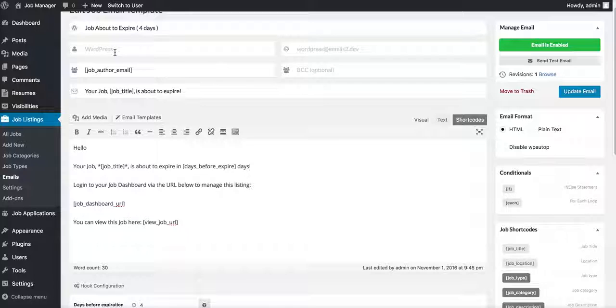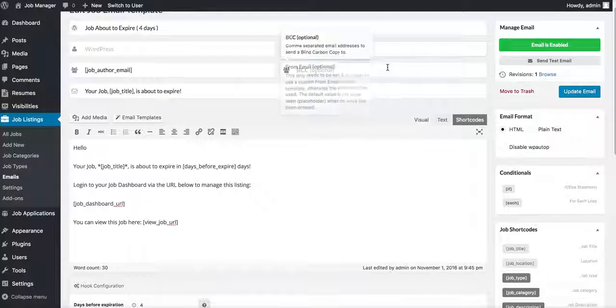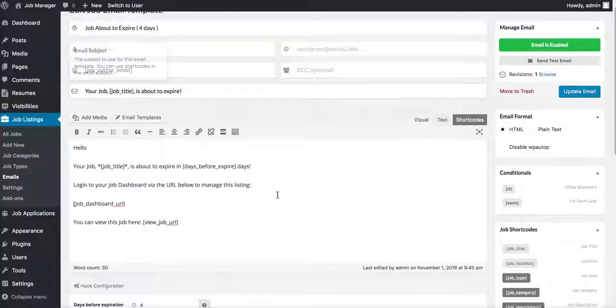You'll notice up here as well, you'll see this is the to or the from name. You'll see how in the background it says WordPress. That's currently what the default is defined as. So you can see in the background what the placeholder is. That's what's going to be used. If you want it something custom, enter in there whatever you want. If not, leave it there and it'll use whatever is configured in the settings or what you're using by default.